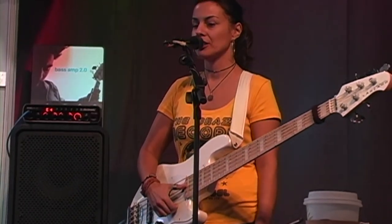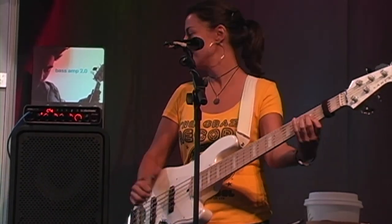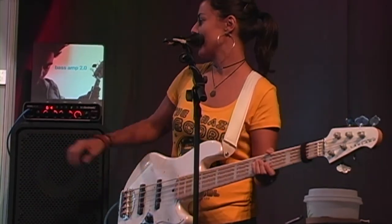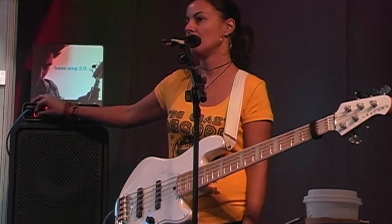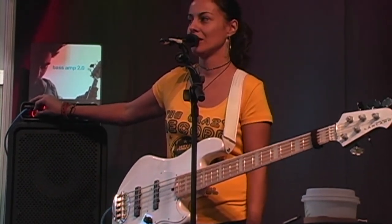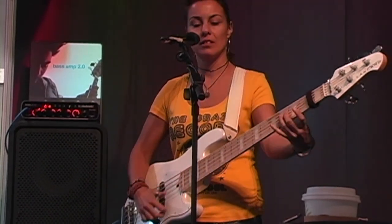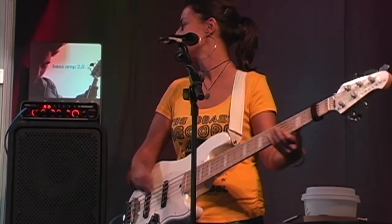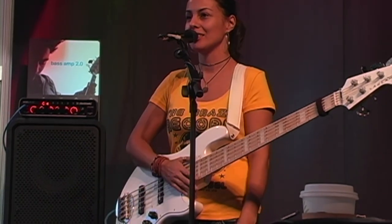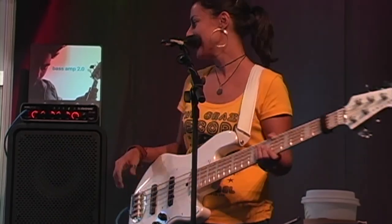tightens it up. Like, here's the sound without the compressor. And I'm gonna add the compressor. So it does not kill the sound. I find that it sharpens it up and tightens it up and makes it sound better.